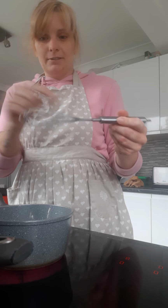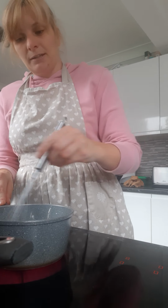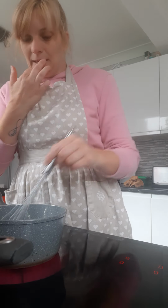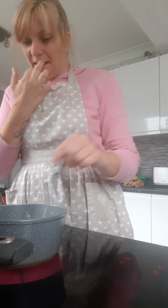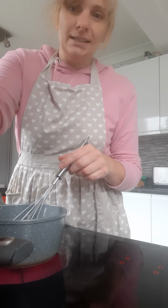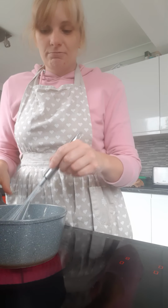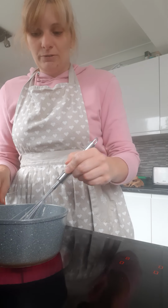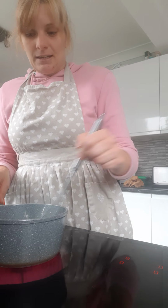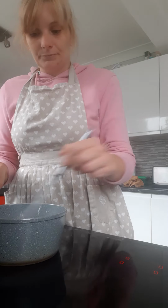It's got lots of different things and it's shaped a bit like a balloon when you hold it up this way. So keep stirring this. As you stir, it will thicken up. So can you see? My hob is very hot because it's red, so you need to make sure you've got your mummy or daddy there helping you to make sure you don't get burned.